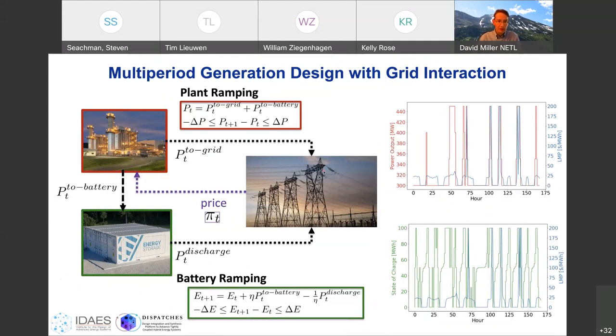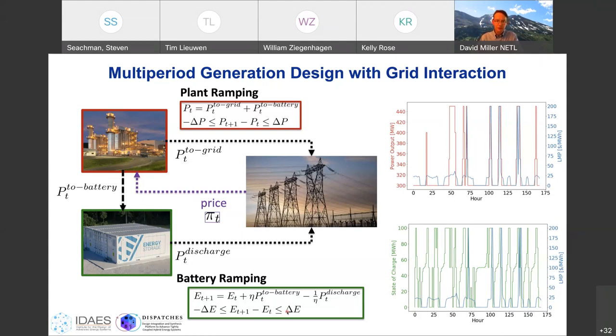a design process. This is just a simple early example where we have a plant where we can design different ramping capabilities coupled with a battery for energy storage, in order to look at what size and capabilities of this process will maximize the NPV of the overall process. We're doing this work on a number of different case studies that involve both fossil-based plants, nuclear plants of hybrid types, as well as renewable-centric hybrids.